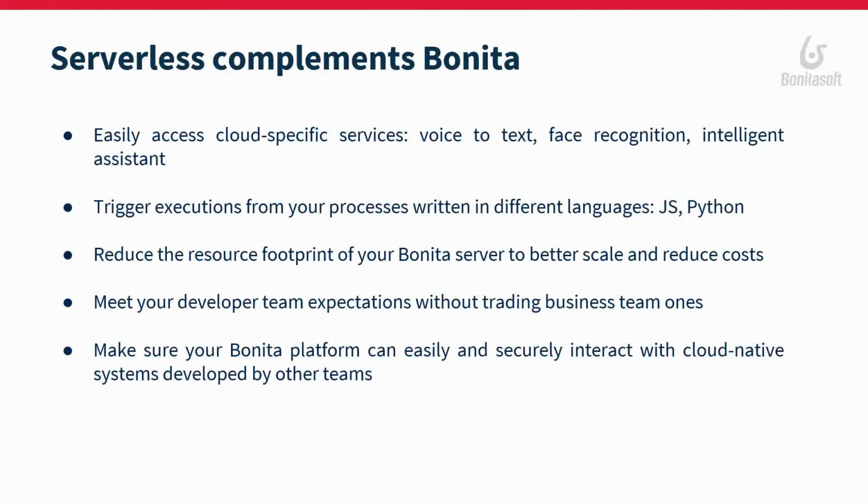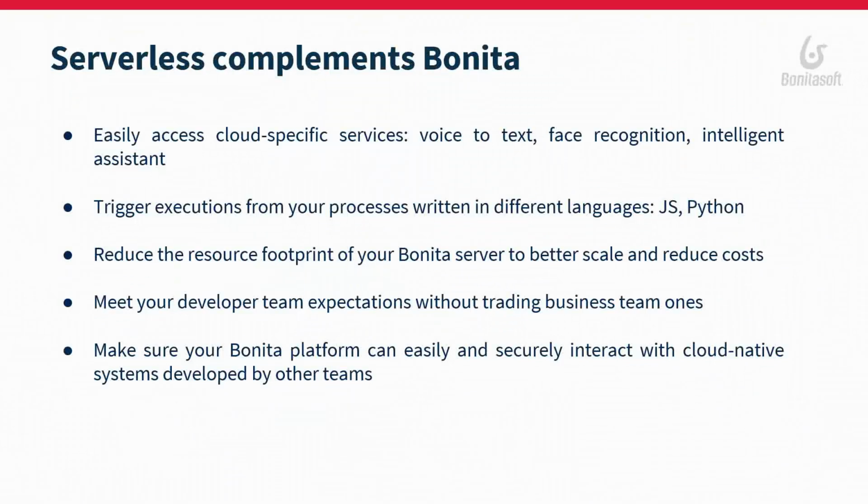So you basically recognize maybe this use case we already discussed about the ecosystem of the cloud. The second one is about the fact that you can trigger executions from your processes written in different languages. So this is something that is really important, and sometimes you will need that from the Bonita platform. Sometimes you also want to reduce the resource footprint of your Bonita server. You want to better scale and also reduce the cost of this server, regardless of the business that you're executing.